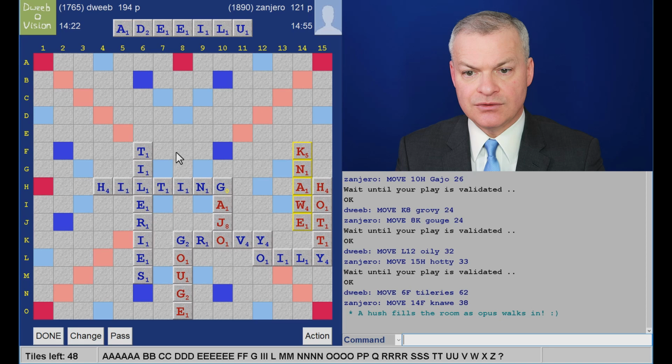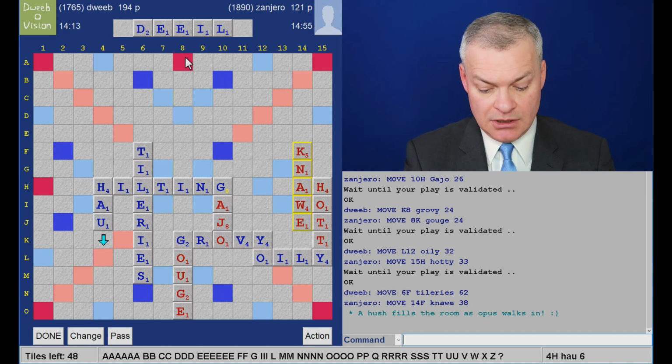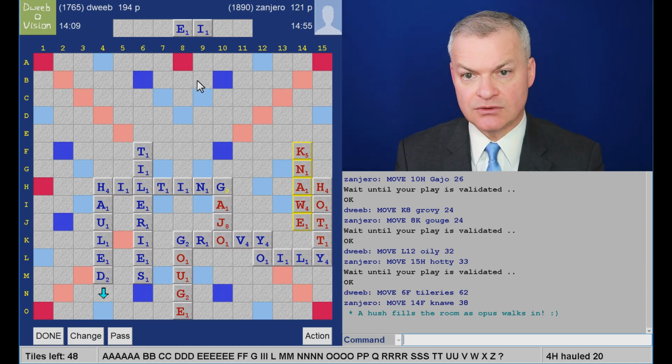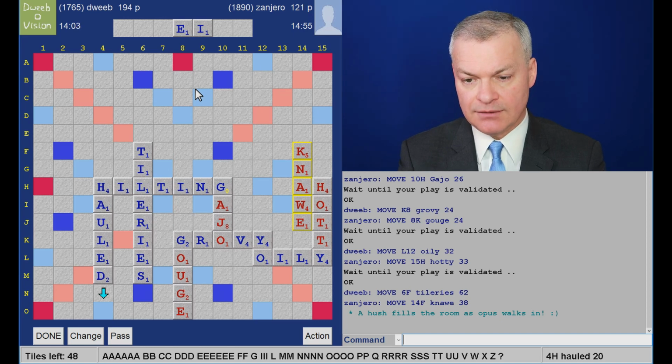I have dilute T. But again, that provides opportunities for my opponent, bingo lanes and access to triple word squares. So I'm going to go with hold. The rack leave not the worst in the world. The E is always a good tile to have. And hold is turning over tiles with a blank still out there.